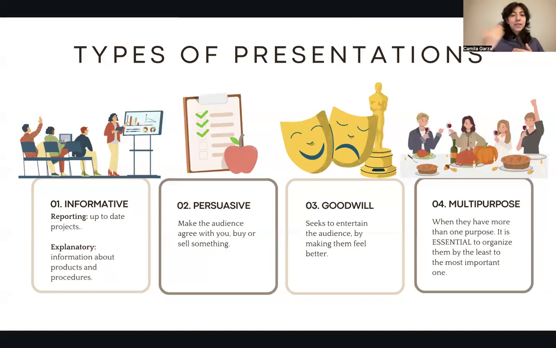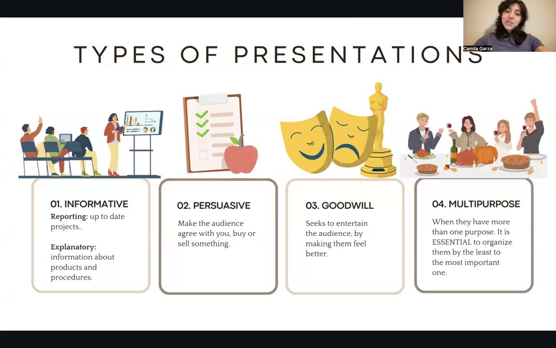Then we have the types of presentations you can choose from depending on what you want to present. The first one is informative, which is giving just facts, details, information. It can be a job meeting or a conference. Then we have the persuasive, which is to make the audience agree with you, buy or sell something. For example, as a nutrition student, I once was in a classroom full of elementary kids, and I was persuading them on how to eat better and adopt healthier habits.